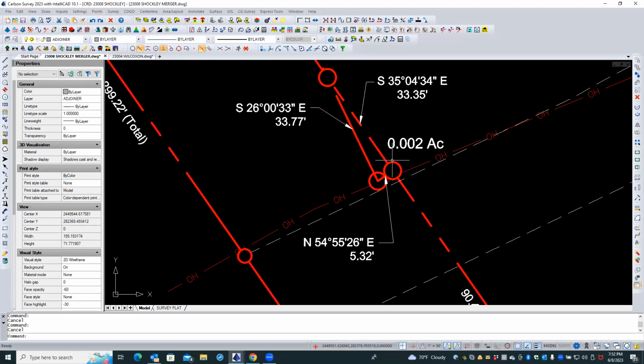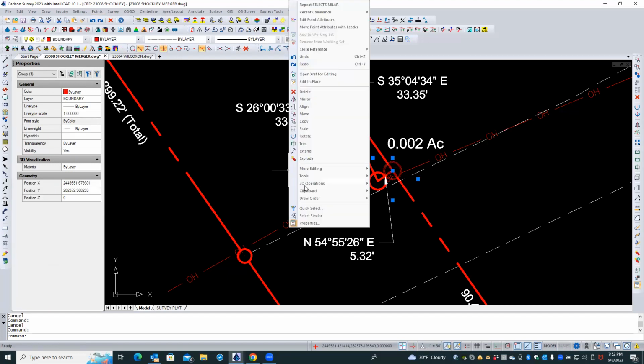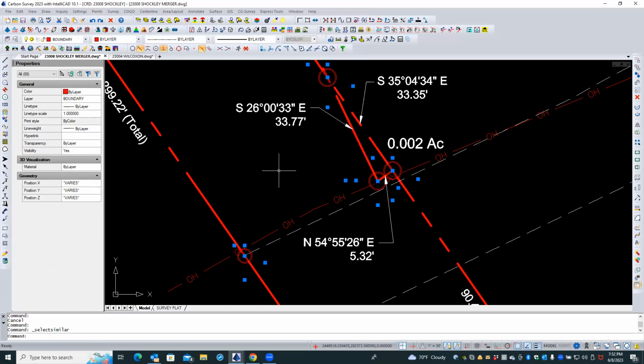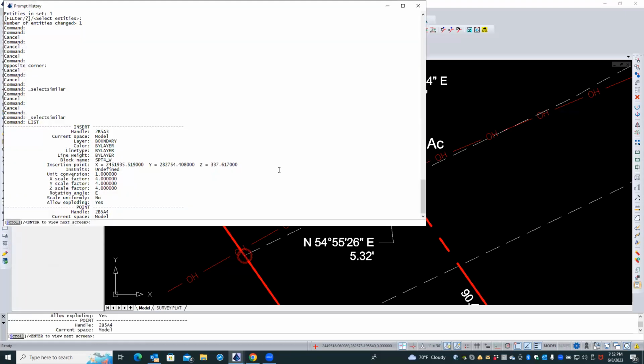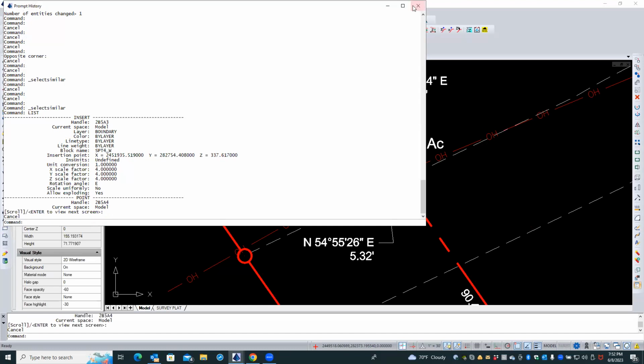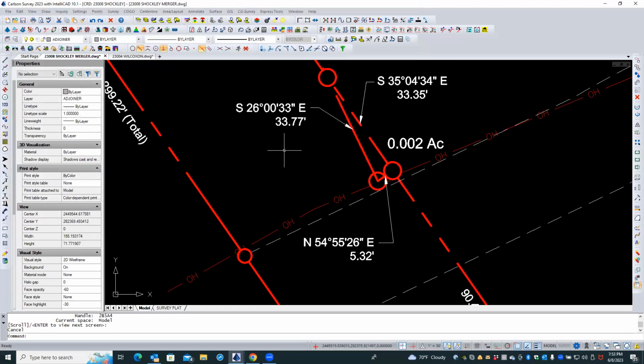First of all, let me do that and select similar. Then I'm going to run a little quick command on that. I'm just going to say list, hit enter, and then escape. Close that back.